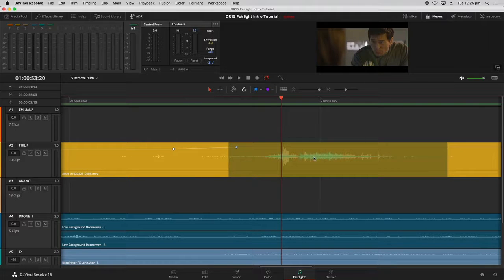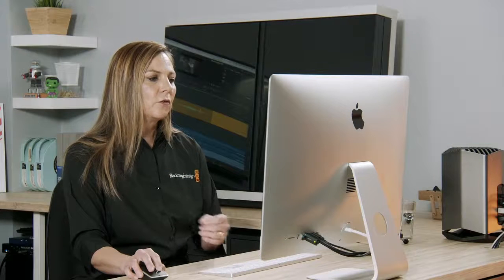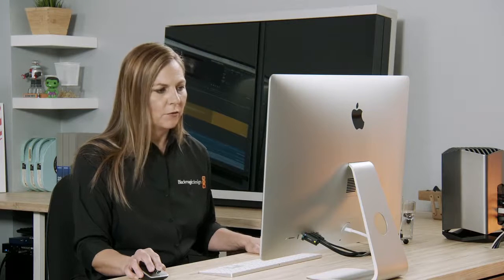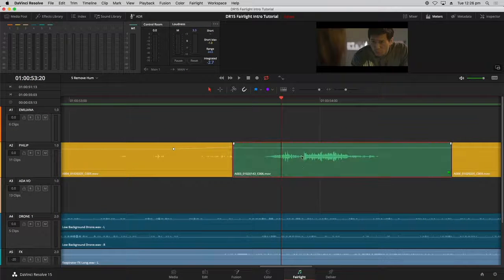Do you see that I can see both waveforms at the same time? In layered audio mode, you can always see a transparent image, which allows me to totally line up those waveforms. And if you're wondering what my goal is, I'm looking at the consonant sounds, the wave patterns, because I'm thinking these consonant sounds where he starts the next word, we'll see the lip movement that will match that, and so that's why we want to make sure we line those up. So I think I've got this pretty good.